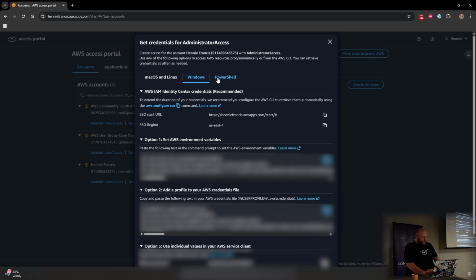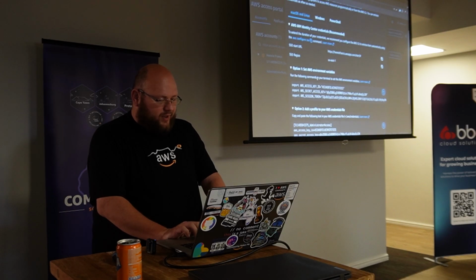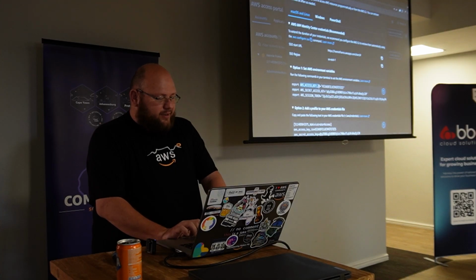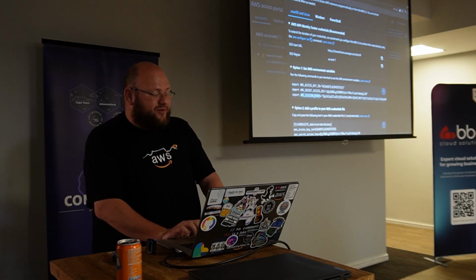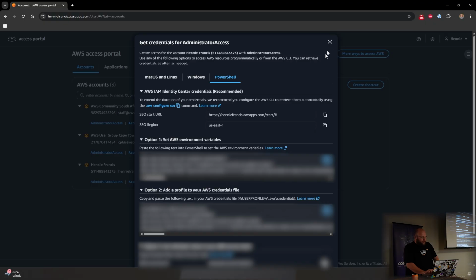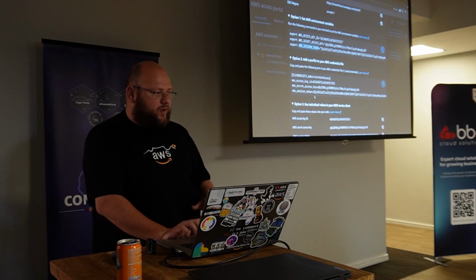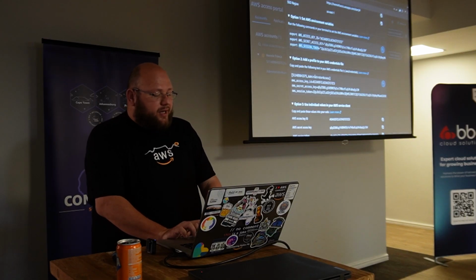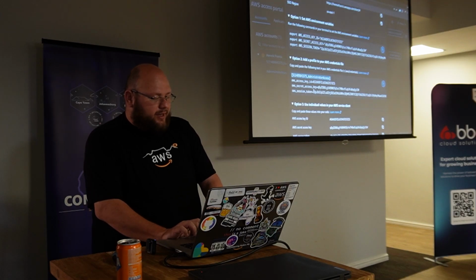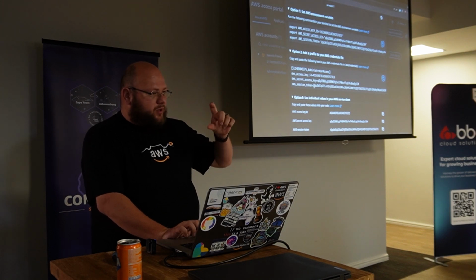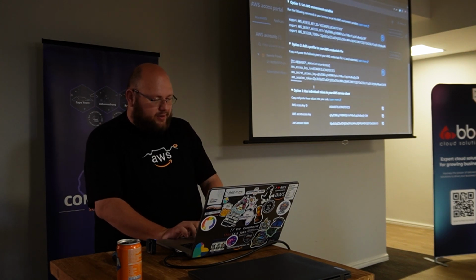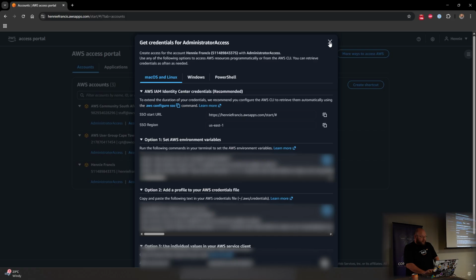On the different operating systems, you have the access key ID, the secret access key, and then with SSO you will have a session token. That's one difference. So when you configure your profile, if you use different profiles because you have a bunch of AWS accounts, you can configure your profiles like this and have multiple profiles. And then the token is over there, and you can switch the profile you're connecting to in the AWS CLI like that. And that's how you do it on the federated side.